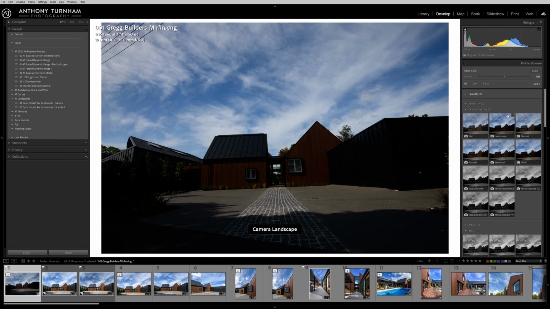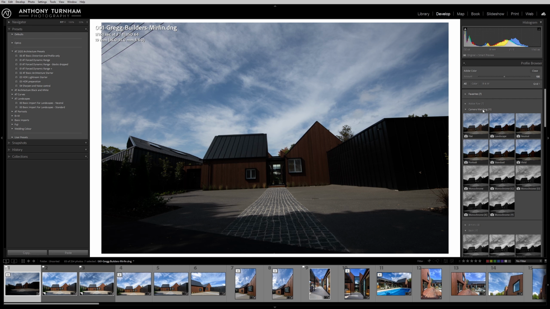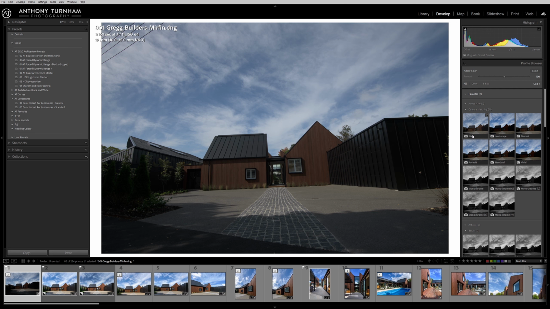So come to Browse, and I always like to go to camera matching so that you're working with something that suits your camera, and you will very probably have different starting points to what I have here. Most of the camera companies send through to Adobe camera matching profiles, and every manufacturer provides a different set. So I like to work with Flat that comes with Nikon, but you may not have that with your particular camera. I've got the Fuji X-T4, and that has a very different set of profiles, like the Eterna profile. Anyway, that's irrelevant. The point is, start with something that is as flat or as neutral as you can get.